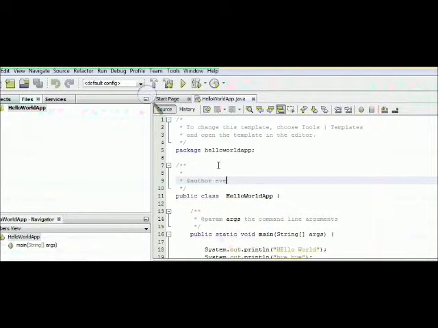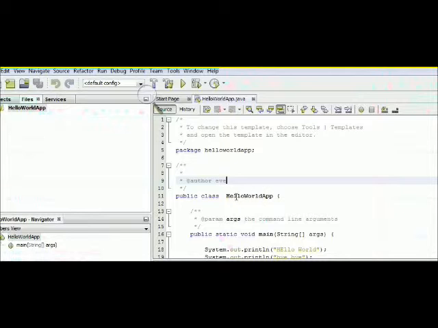Let's take a quick look at this project. What the IDE NetBeans does is create a project package for you, where every file that you put in this project goes into. So you package everything into one folder or directory, and it starts off the project by giving it public class HelloWorldApp.